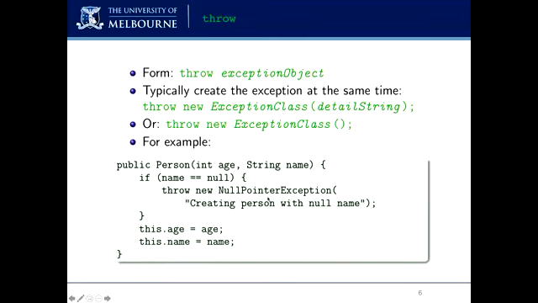So going back onto the example that we've been using in all of our lectures, the missing persons and such. We checked if the name was null, and in previous times we've just said if it's not null, then do something, but if it's null, don't do something else. In this example, what we're showing is that if you create a new person, you give them an age and a name, and then you check if the name is null. Well, we don't want it to be null, do we? So we want to make sure that everyone has a name. So then you can throw a new null pointer exception, and then you provide a string for that exception.